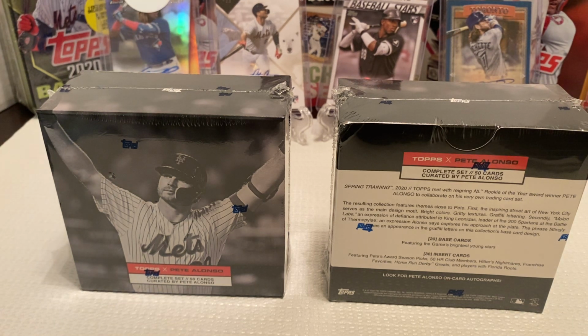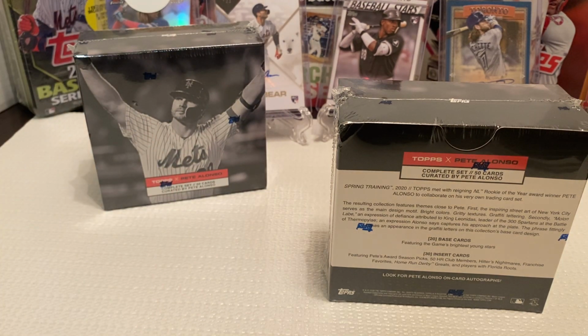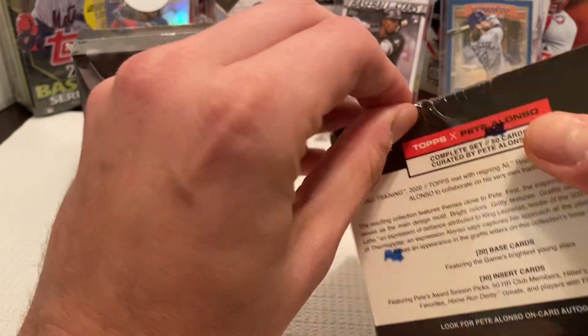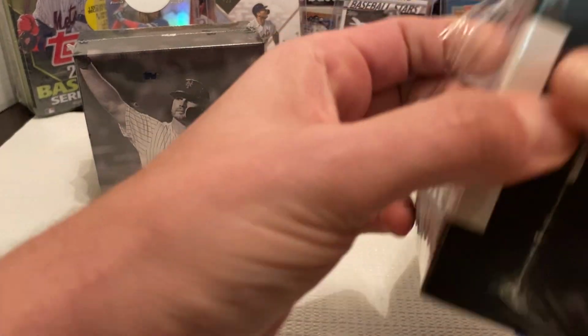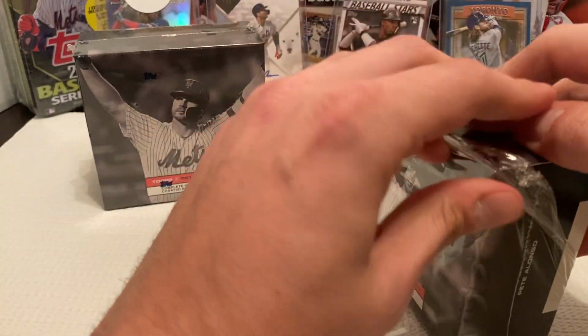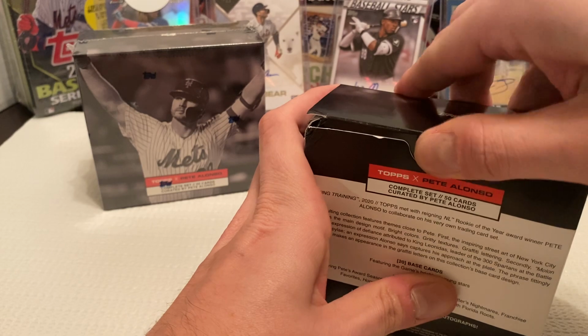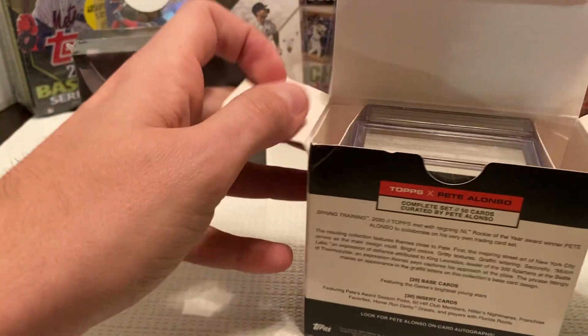So with that, I'm pretty excited to open it. Like I said, one of these I'm going to keep in the shrink wrap as a personal keepsake, and the one I wanted to open on camera. This is something that's not available anymore on Topps. It was something you had to order. They gave you like a 10 or 14 day order period to be able to purchase this.